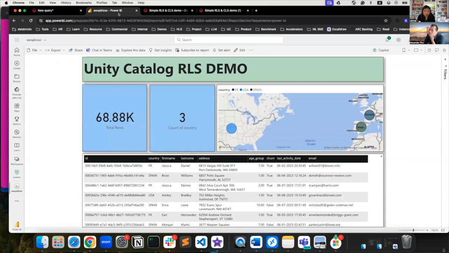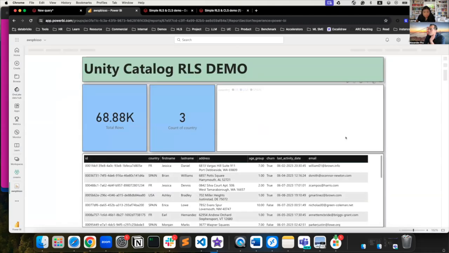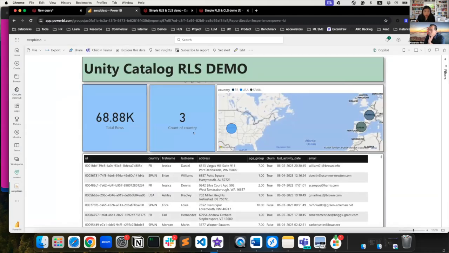If we switch over to Power BI and refresh this on the fly, you can see I'm able to see all 68,000 rows and all 3 countries.